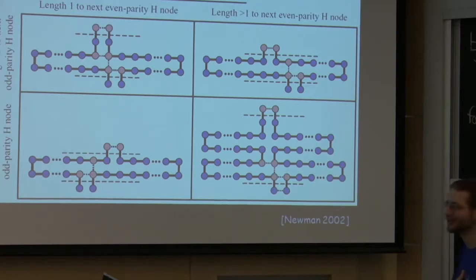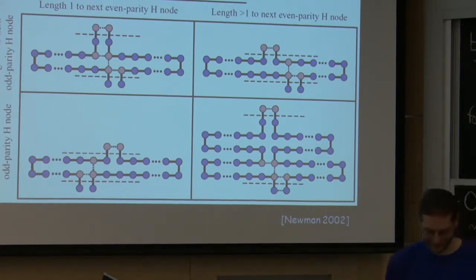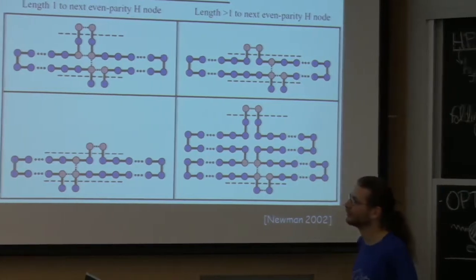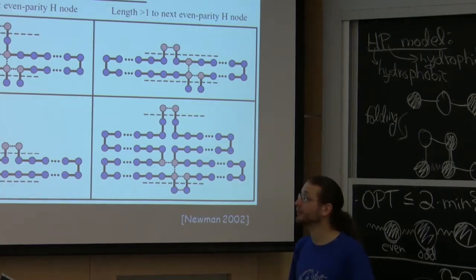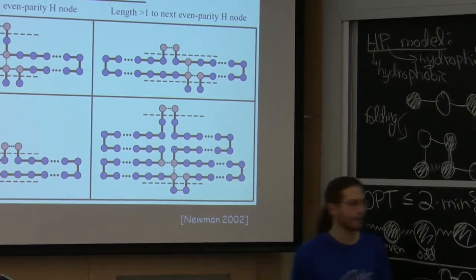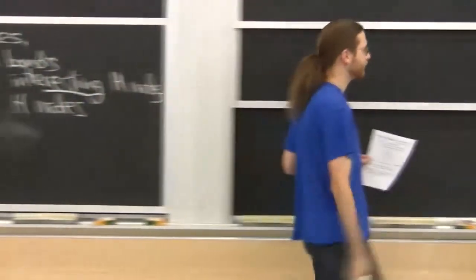Yeah. So hopefully nature chose the parity right. Or if you think about this in the triangular case, which I don't think anyone's tried to adapt this algorithm to the triangular grid, maybe you can get no exposed nodes. That would be pretty neat. Of course, reality probably does not fold on a lattice, but it's an approximation.